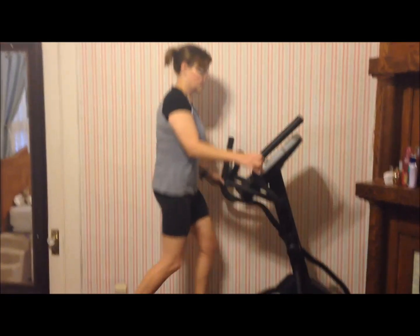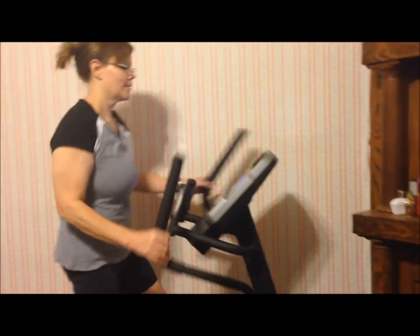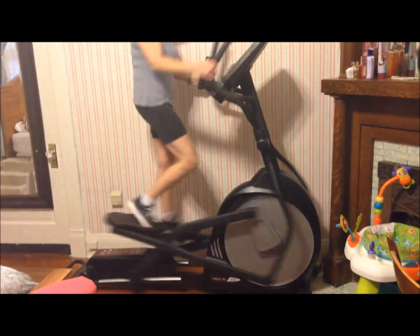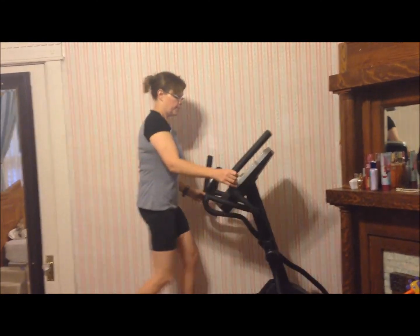The power plug is way back here in the elliptical — it plugs in down here on the front. Tammy is on the new elliptical, and she said it feels like she's getting a little bit more of a workout this time than she did on the other one. She also said she felt a little higher up in the air, which it is. But it sounds so much smoother — it sounds like a sturdier piece of equipment.